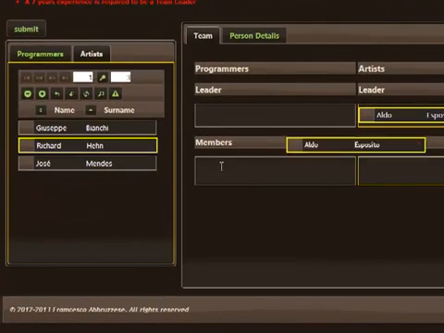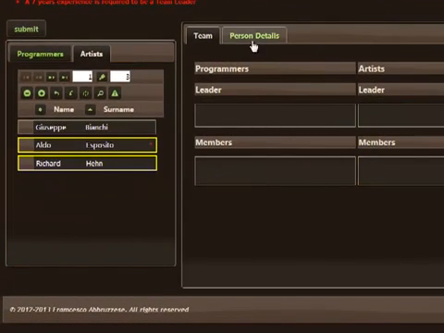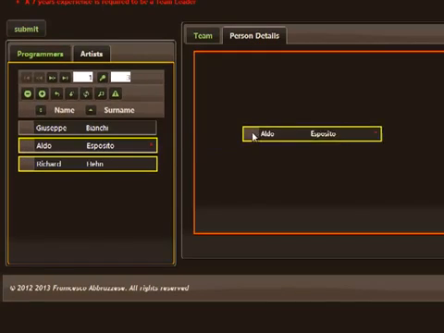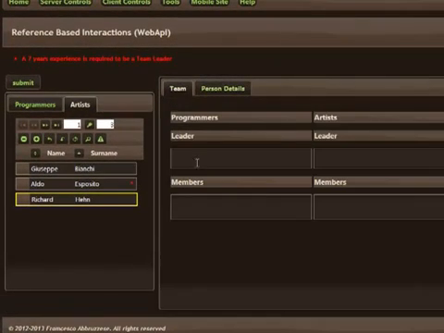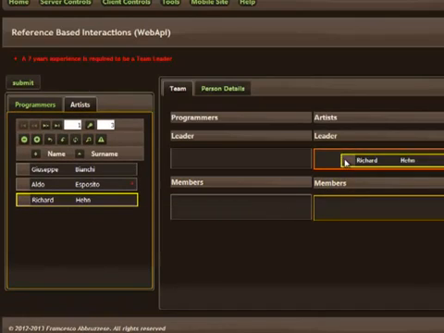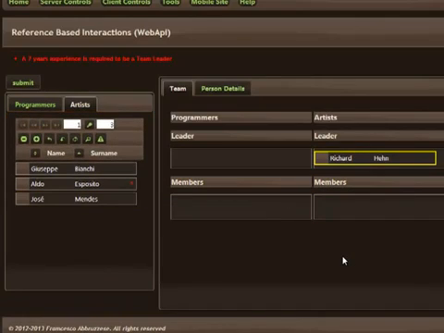So let's correct this error. Aldo Esposito cannot be leader. So you have to choose Richard, that for sure can be a leader. Let's try to submit this team.